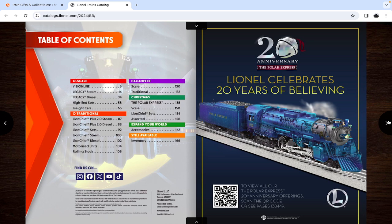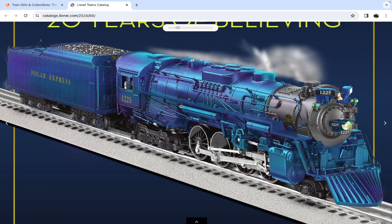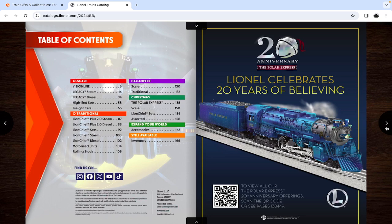One of the interesting things that I noticed this year for Lionel is, instead of making one 2024 Lionel store exclusive locomotive, Lionel's actually producing two. One for the Polar Express. In this case, it is an interesting blue one. From what I've heard, the paint scheme on the blue Polar Express, as well as the ruby or maroon version that we'll see later, has a special finish with a shimmer, where when you look at the locomotive, you may see deep tones of purple, maybe different tones of blues, violets, and whatnot, but the base coat still being this Polar Express blue that you see on the passenger cars. So something quite nice that I like about that. Something a little bit different, and definitely would look good underneath the Christmas tree.